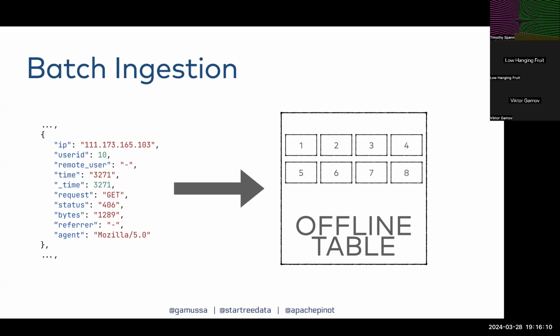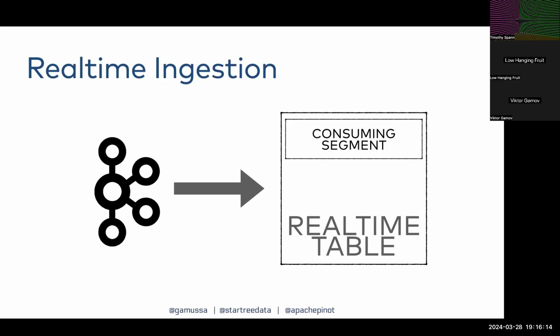And these are our segments. Every time we ingest, we turn the data into segments. With real-time ingestion, we were a little bit inventive with the names. It's called a real-time table. And with the real-time table, we will be listening.